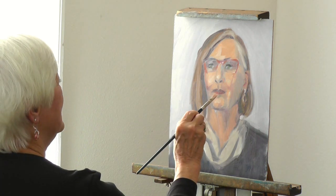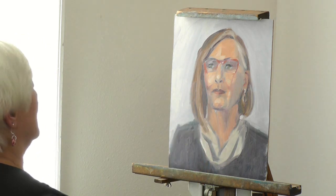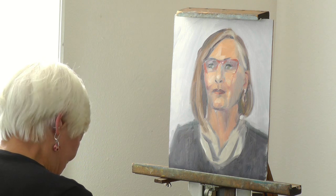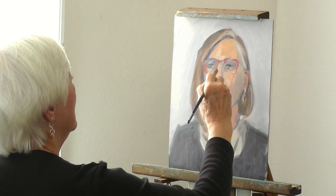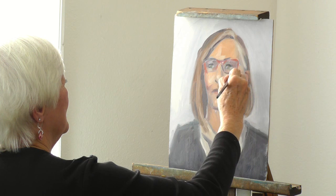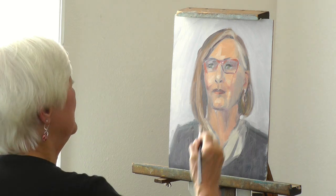Now, I'm going to lighten this light part of the lips a little bit more. Okay, now I'm going to go to the glasses. We'll do that, and then we'll see where else we need to go, like with the eyes and everything. Okay. I know that looks too blue. Needs to be redder.